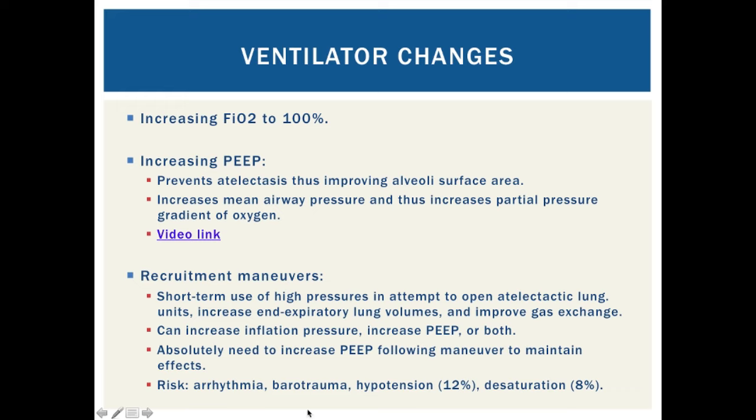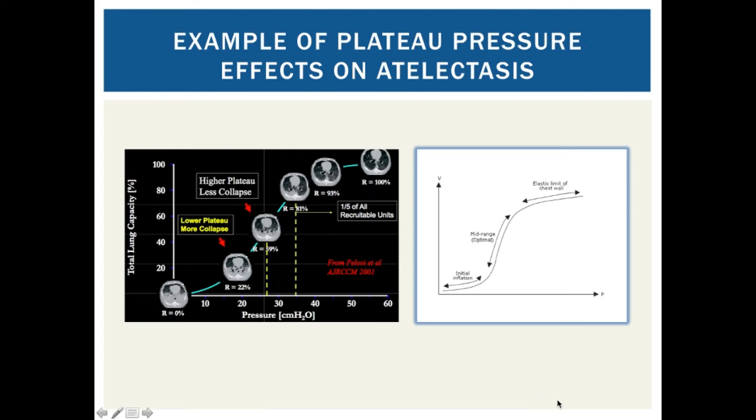Arrhythmias have been associated with this, but again, the two probably big ones are hypotension and oxygen desaturation. So this is a little curve. This is a little diagram of what's happening in your lungs. On this side, the y-axis is change in volume. The x-axis is the change in pressure. We all know that the change in volume over the change in pressure is the compliance. So this is basically a dynamic curve of your lung compliance.